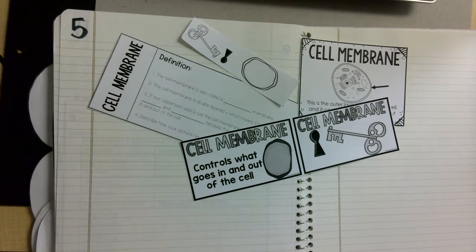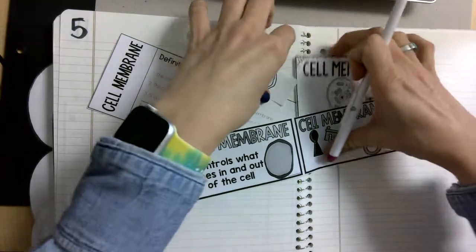So pause and get those cut out, and then come back with a pen or pencil and maybe some coloring supplies too. Okay, now that you have all of that stuff, you should be ready to go with the definition of a cell membrane. Okay, so set this stuff to the side.